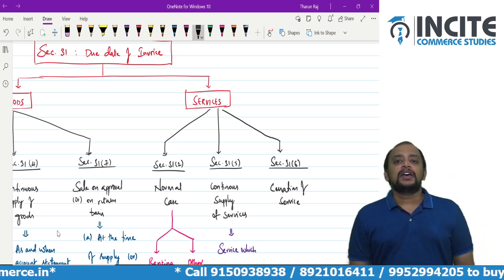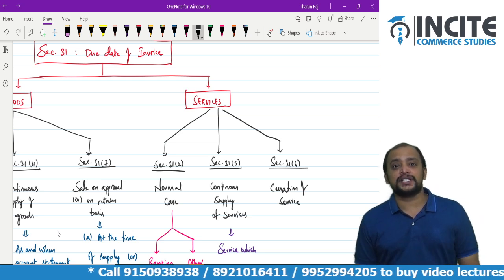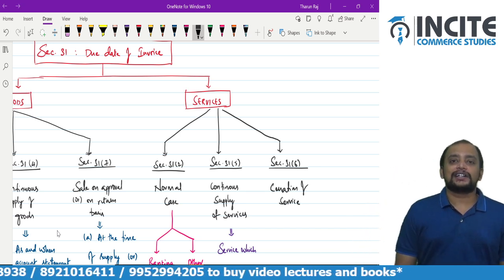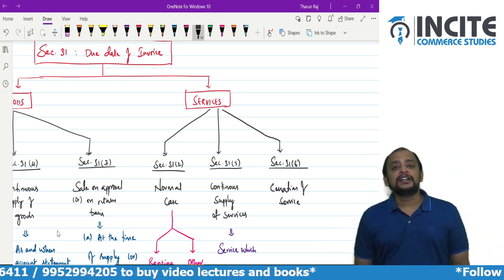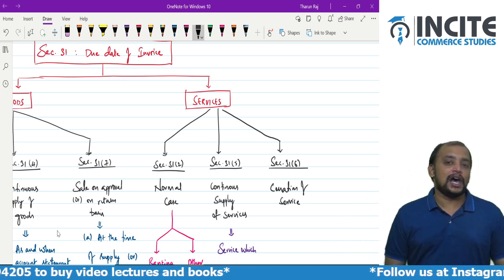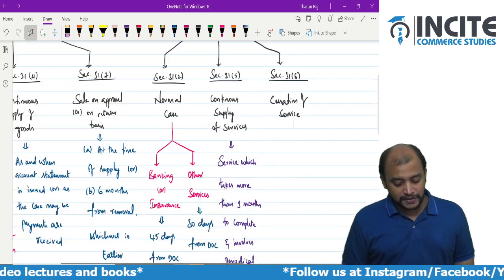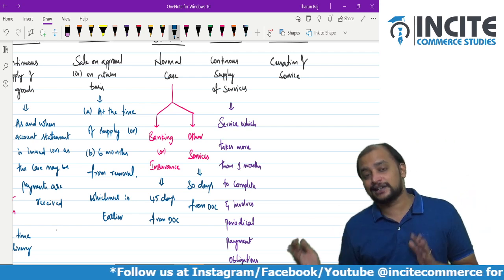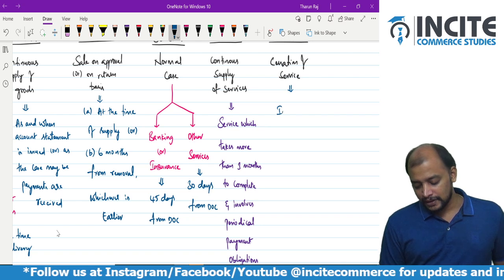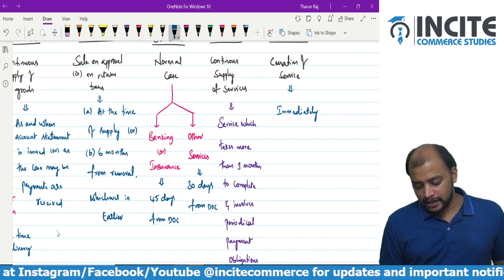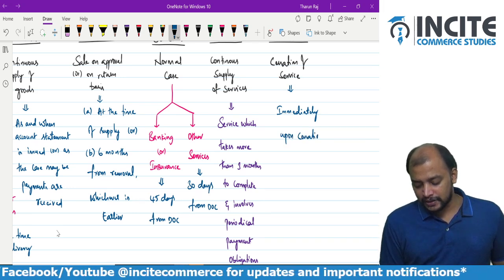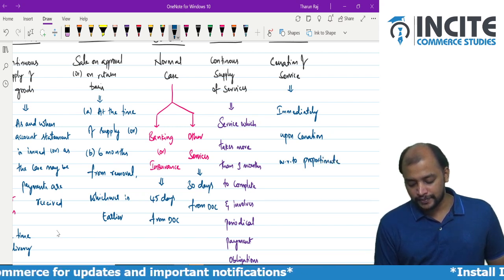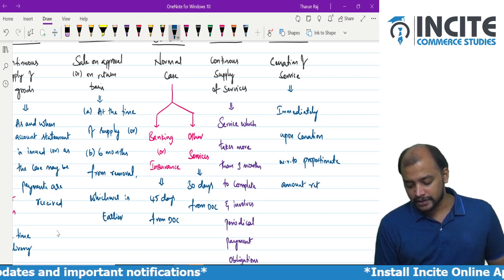For example, one service provider starts providing construction services and then stops and says, no sir, I cannot do it. Generally it happens in the movie industry. A director starts making the movie and there is a conflict between the director and hero, so one of them says, no, I'll stop providing the service. That is known as cessation of service. In case of cessation of service, what will be taken as the due date of invoice? Immediately upon cessation, no need to wait for 30 days. It will be taken immediately upon cessation, with respect to the proportionate amount retained.